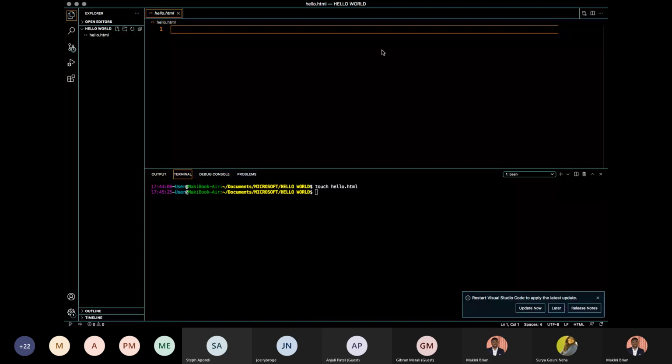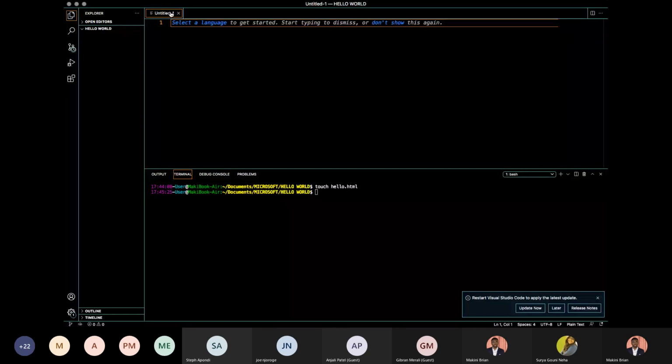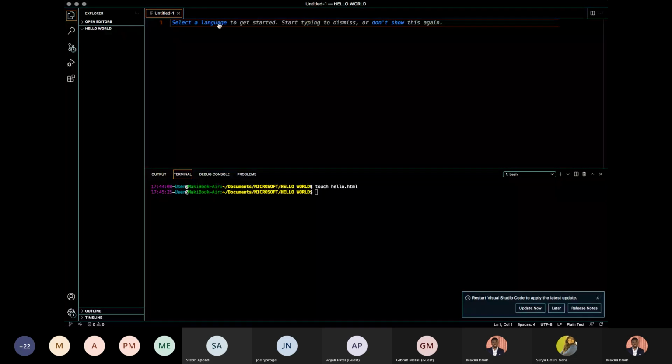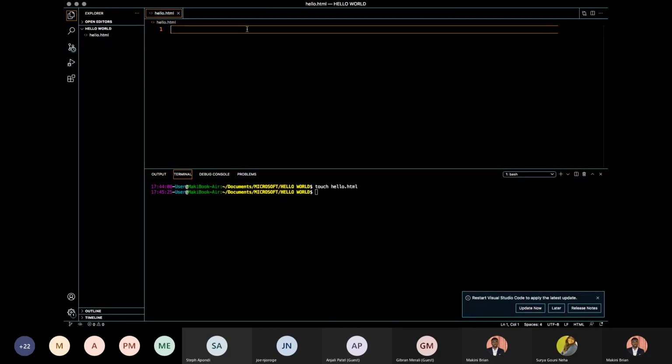Okay, and then I can use up here File, New File, and then I can name the file. When you click save, Command S or Control S, I can name it hello.html. So .html means I'm creating a file known as hello, and the file is an HTML file. We'll see other files. Dot something means we are creating a file of this format. HTML is Hypertext Markup Language for writing the skeleton of a website. Amazing. So we are going to write our first code.